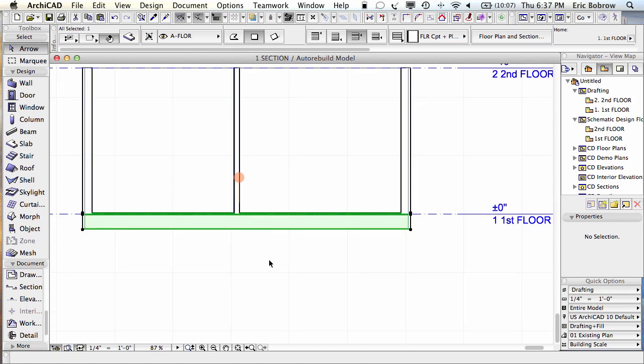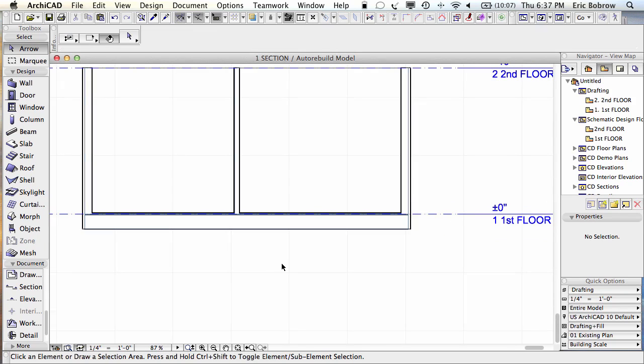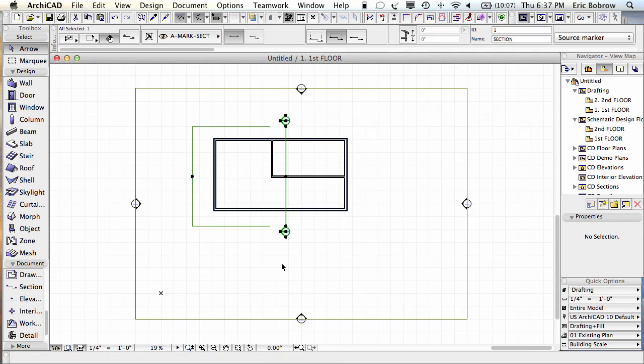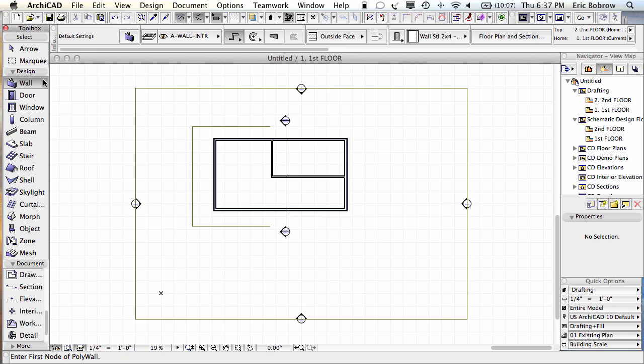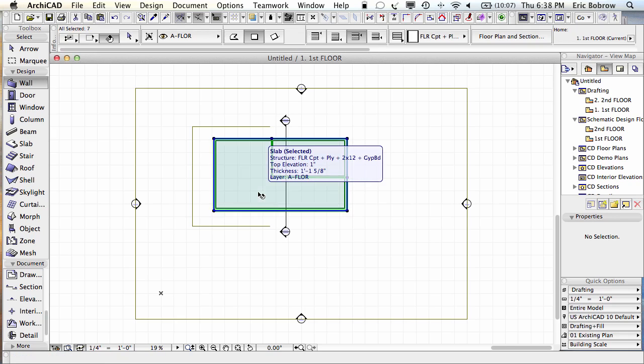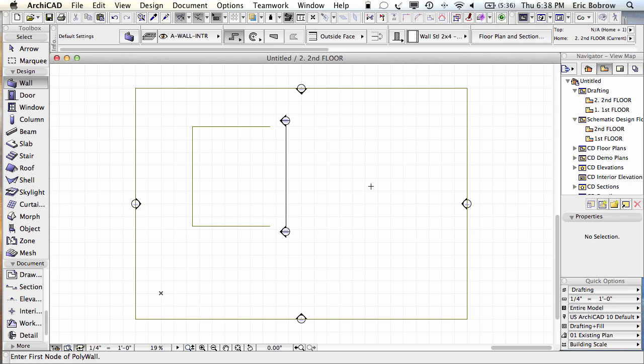Now let's take a look at what happens if we were to stack walls to make a multi-story building. So we'll go back to the floor plan, and I'll go to the wall tool, select all walls, and then I'll shift click to select the slab. I'll copy, and I'll go up a story. I'll use the keyboard shortcut Command up arrow or Control up arrow. I'm now on the next story up, and I paste, and you can see now on this upper floor we have the same layout.